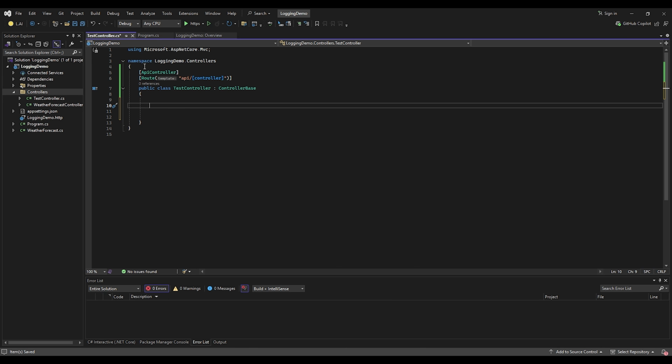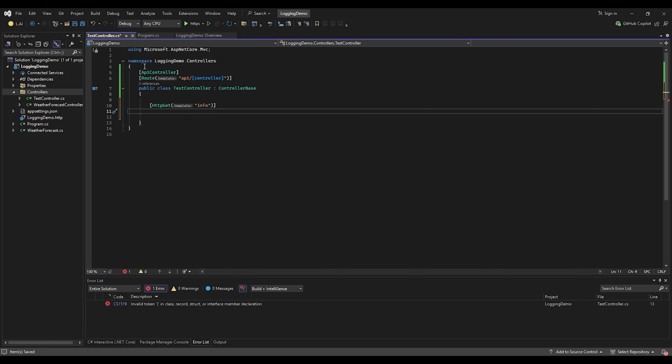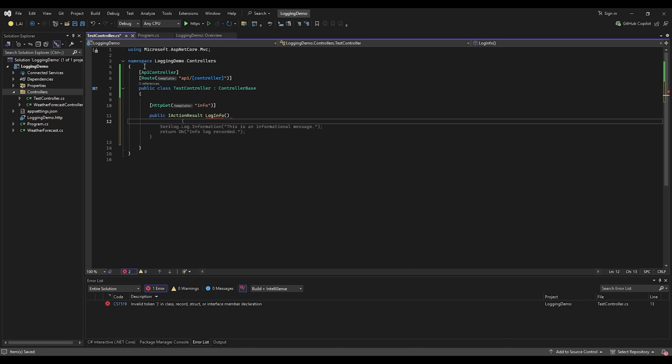Okay, we have a method HttpGet, we can name it info, public action, LogInfo will be the method name.